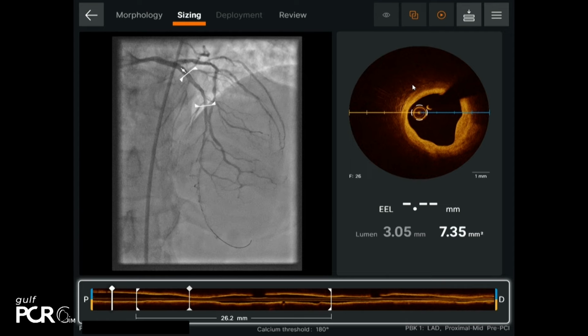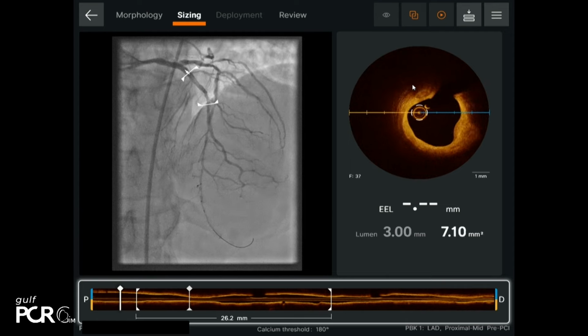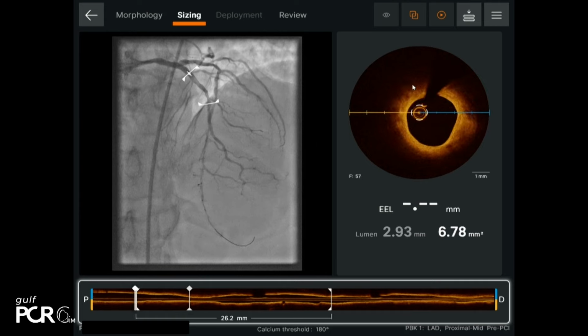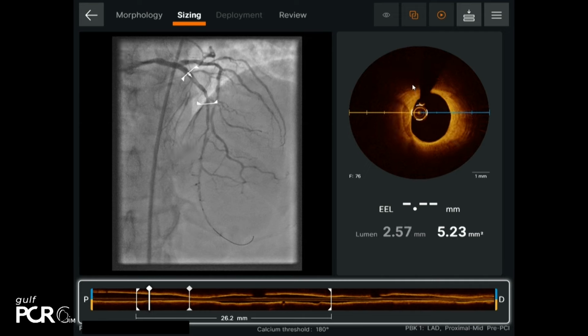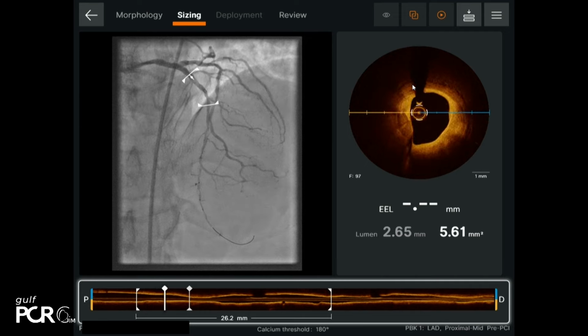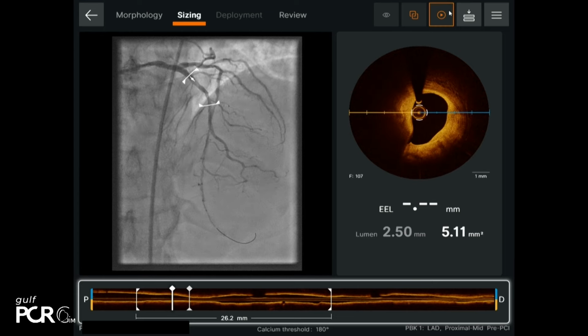So just to highlight the features you expect to see with a calcified nodule, it has the features of a calcified lesion, but it's protruding into the lumen, making the shape of the vessel not circumferential. And you can expect the problem with this: if you implant a stent, it will be distorted. It will not be circular in shape.